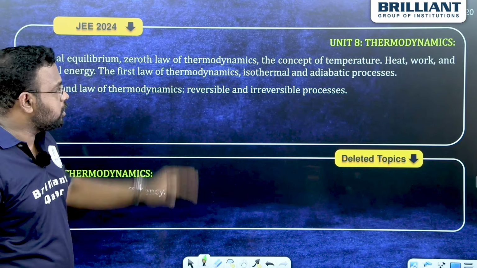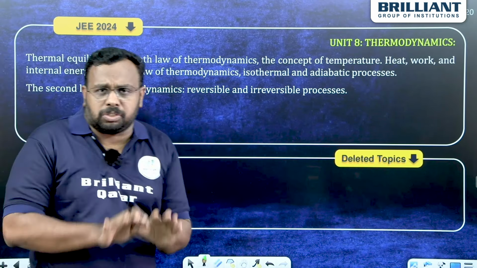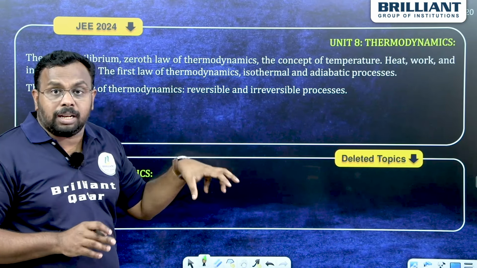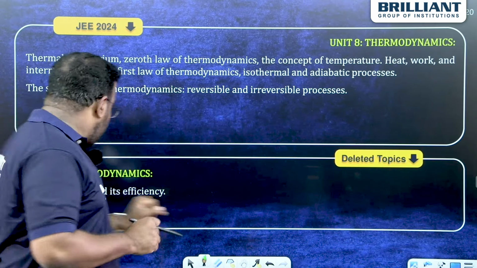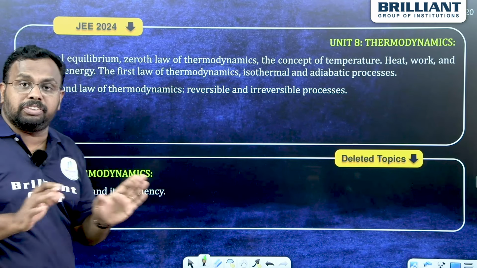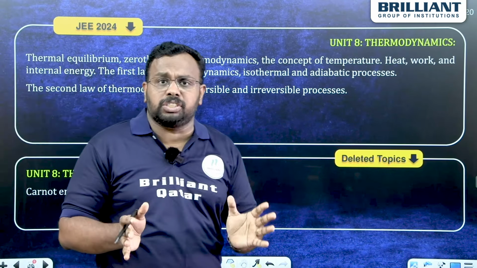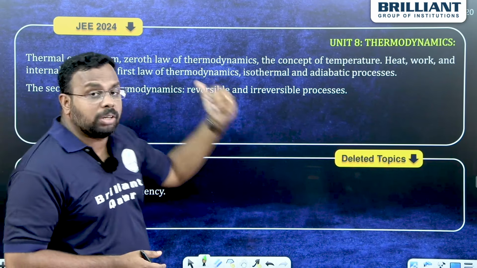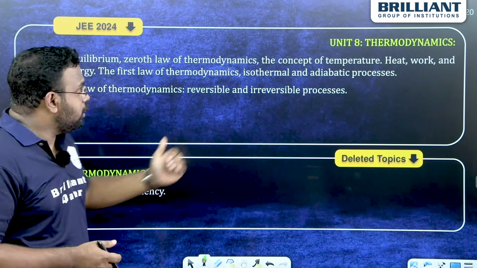Second law of thermodynamics, reversible and irreversible processes. So go through it. Thermodynamics, even though the topics are less, questions will come. And Carnot engine and the efficiency, heat engine is deleted. Efficiency of a Carnot engine is not there. So you can skip that and focus on these topics. All right.